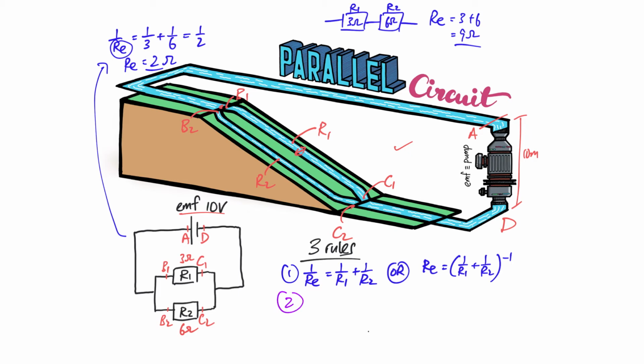Now let's take a look at the current. If the current coming out from the cell flows here, let it be I0, and when it comes to this point here, it will split. Let it be the current I1 flowing through the R1 branch, and this is I2. Now I hope you can still remember, for the current flowing through R1, there's only one path in which the current can flow, so the current remains the same.